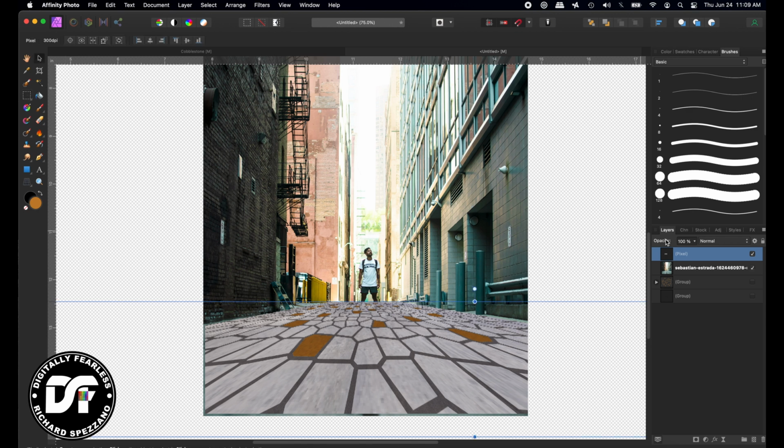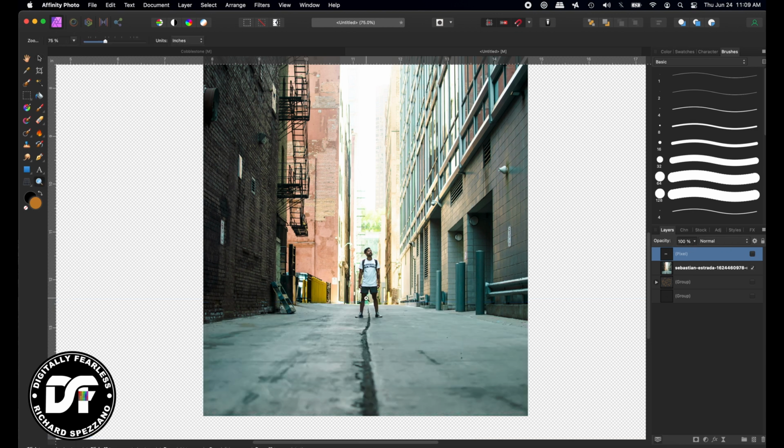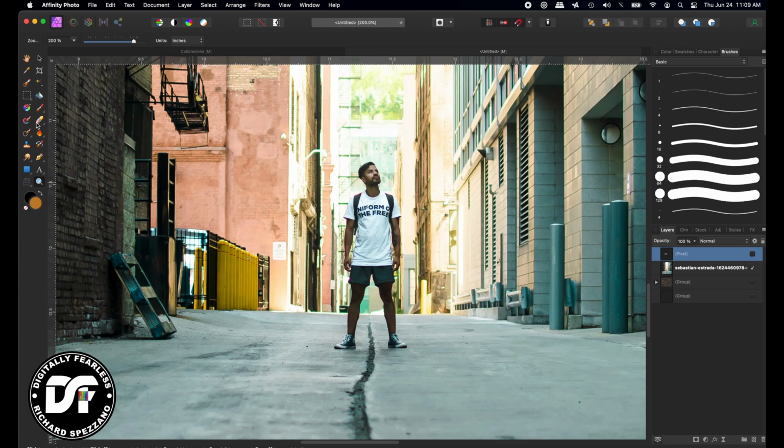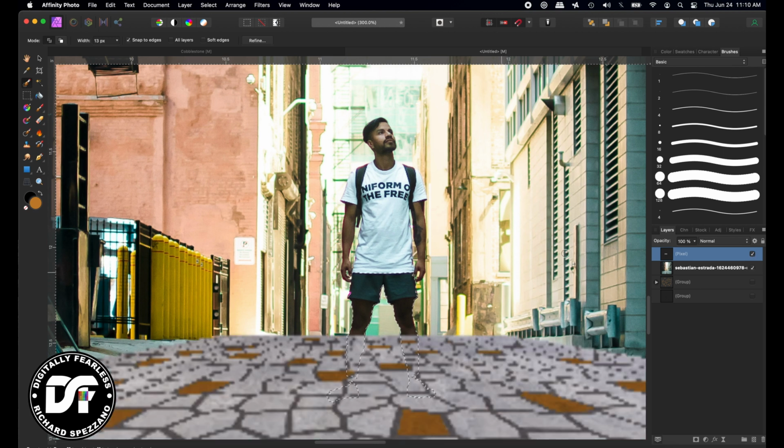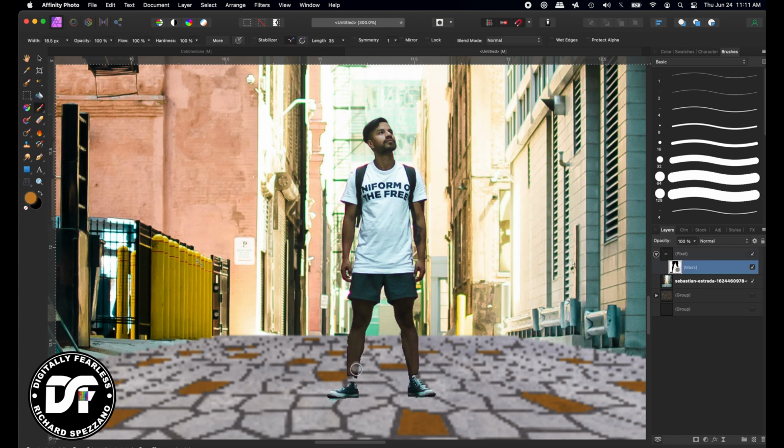And basically what you need to do next, we'll lower the opacity, or we can just hide this and select him, at least his legs and all. And we can pick and choose different things. So what selection should we use? We can use the selection brush tool, real small. I'm using my left bracket to make it small. Right, so what I'll do now is take this layer and turn it on again. I inverted the selection, went to that pixel layer and added a mask. Of course it's not really great because I did it real quick, but I can continue with that mask in black. Select the paintbrush, and in black, I can add his shoes back in like that.